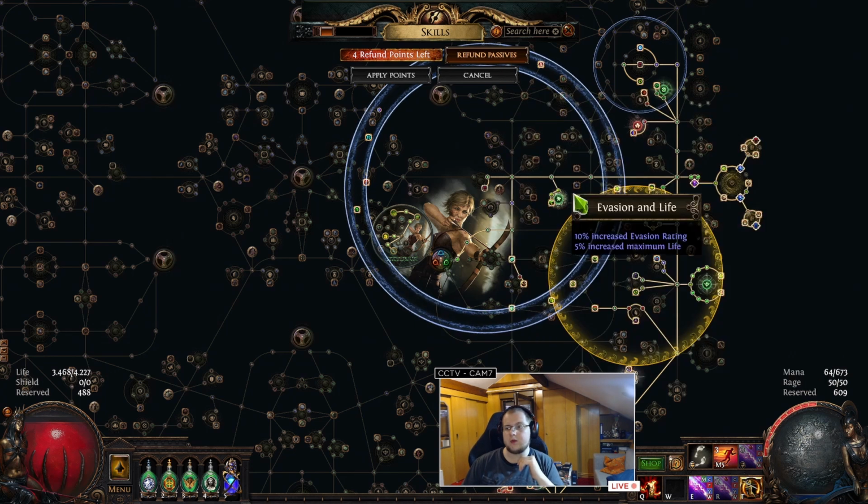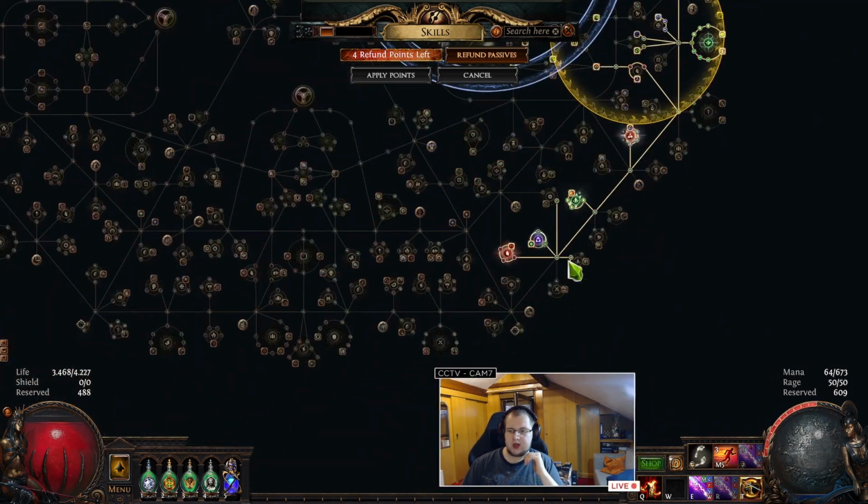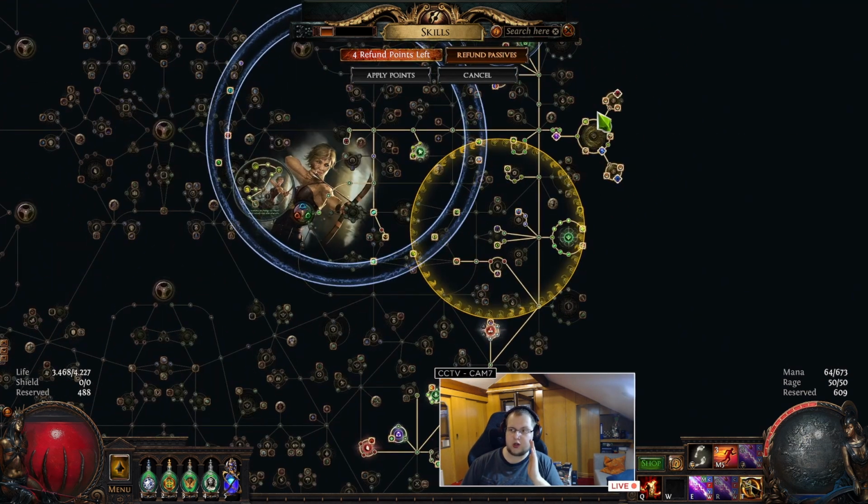Just really strong. Other interesting changes we did to the tree is we cut the whole bottom passing to the jewel socket, to the frenzy node, to the life, and also to totems or the frenzy charges here. We don't need that anymore, instead we're going to go for 1 large and 2 medium clusters.